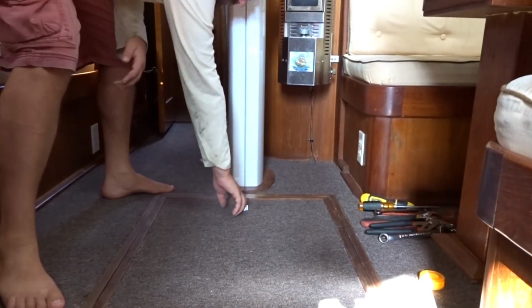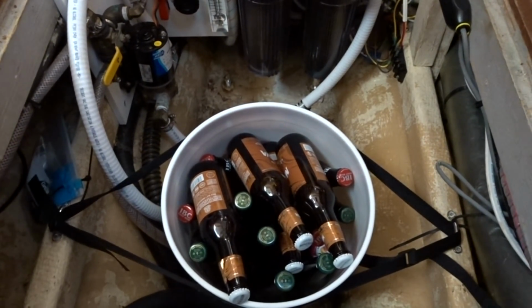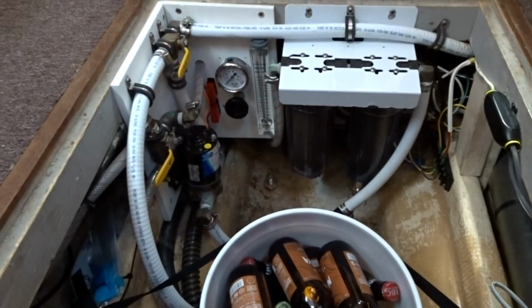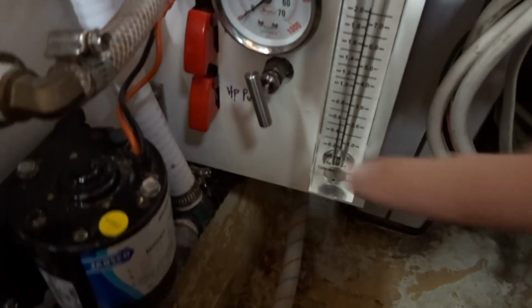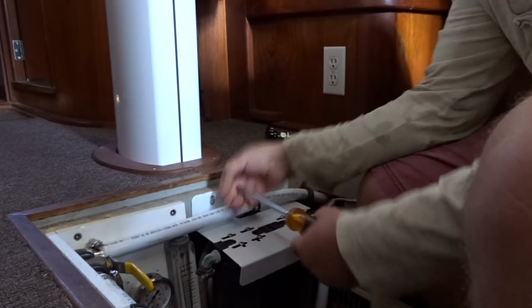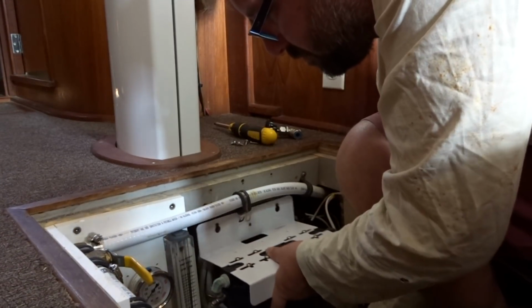The control panel lives underneath the floor in the bilge because that's the only place we've got room for it, right next to Brenda's beer stash. There it is, the control panel. And there's Brenda's beer stash. The needle valve right there, that's what's busted. And to get to that needle valve, well, you guessed it, everything's got to be taken apart.